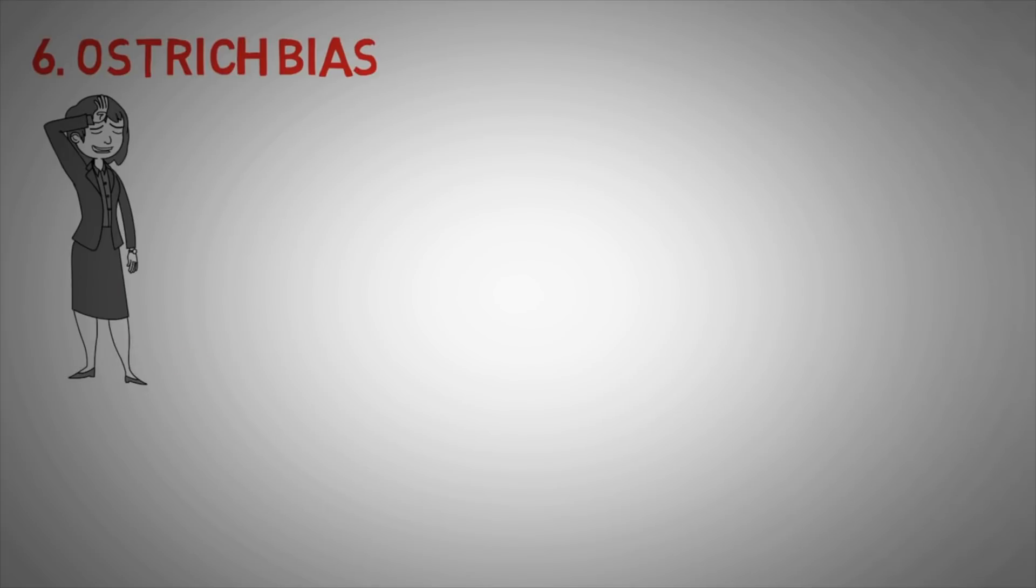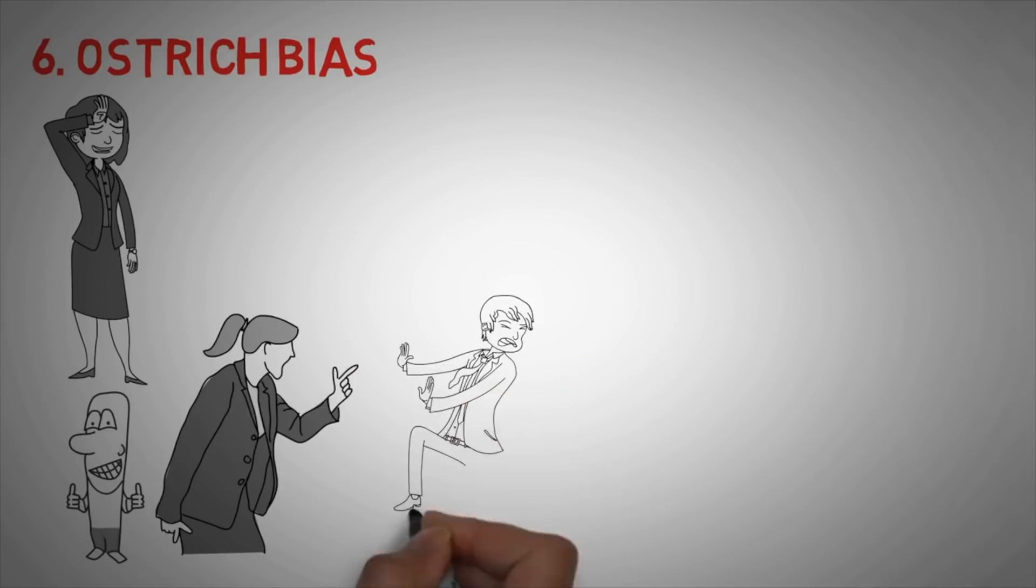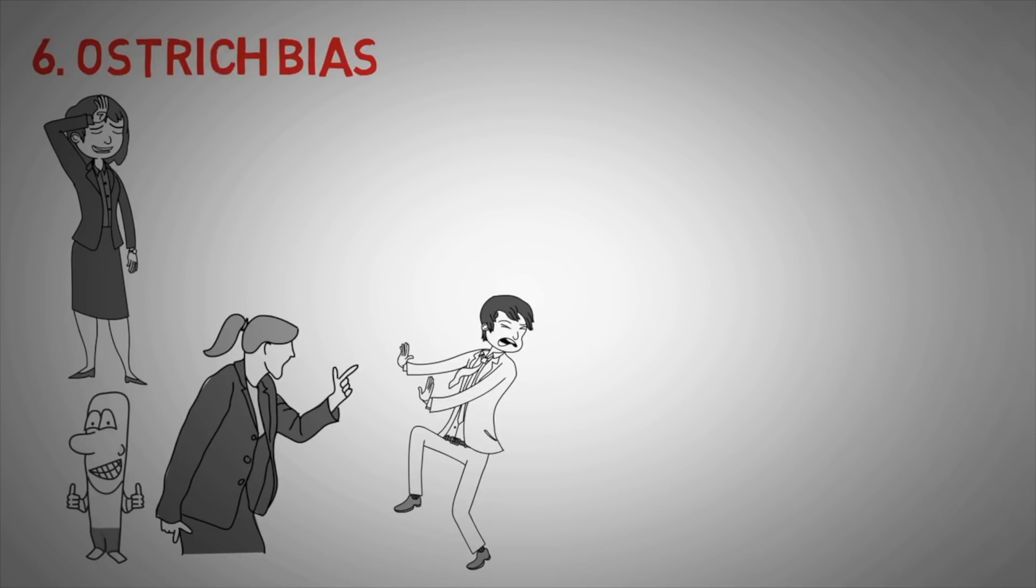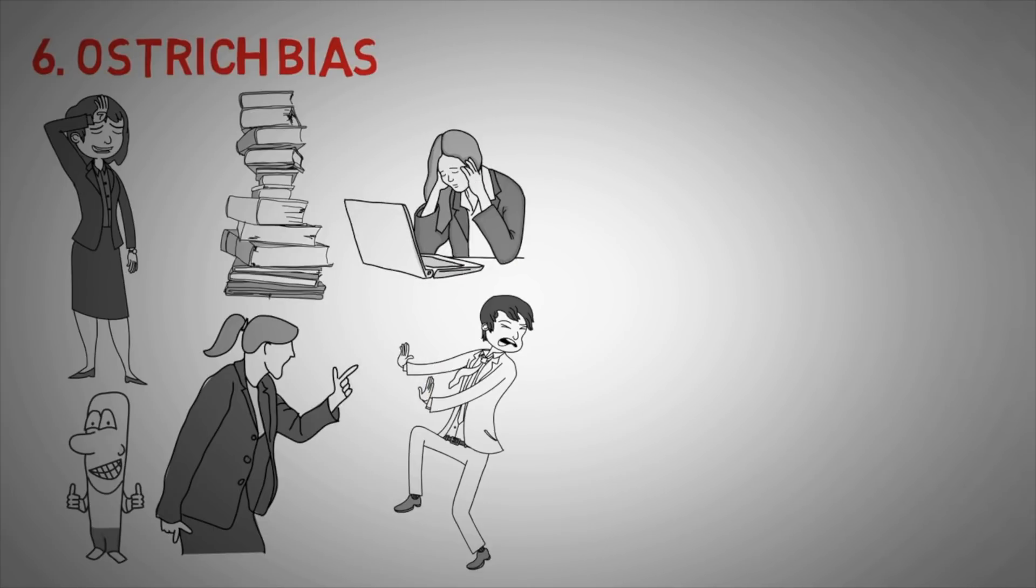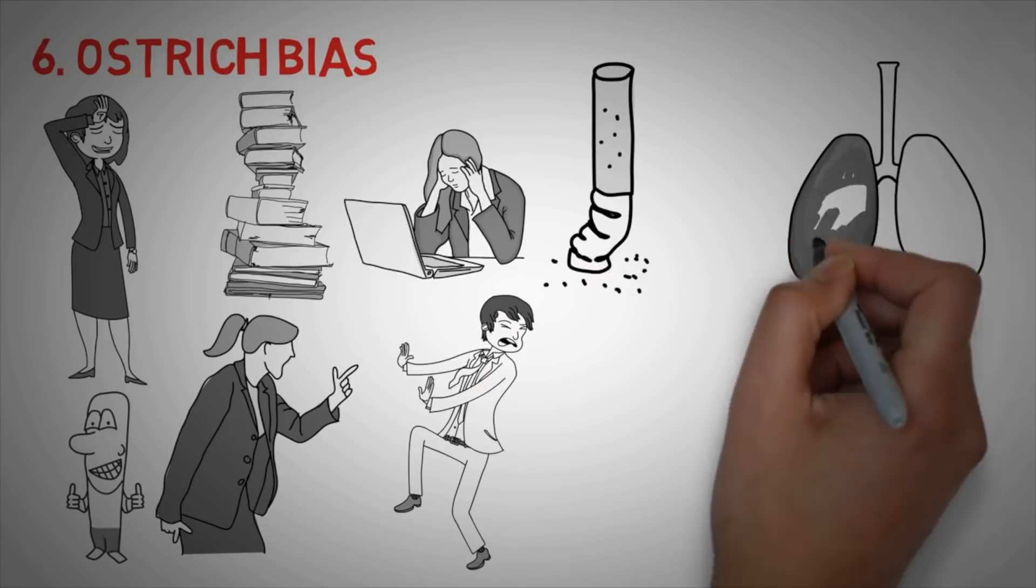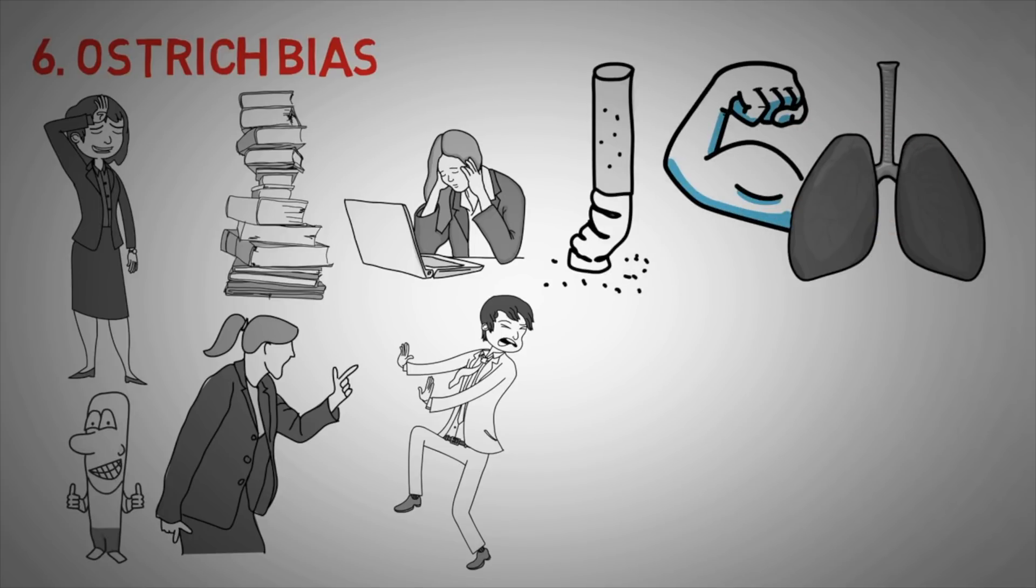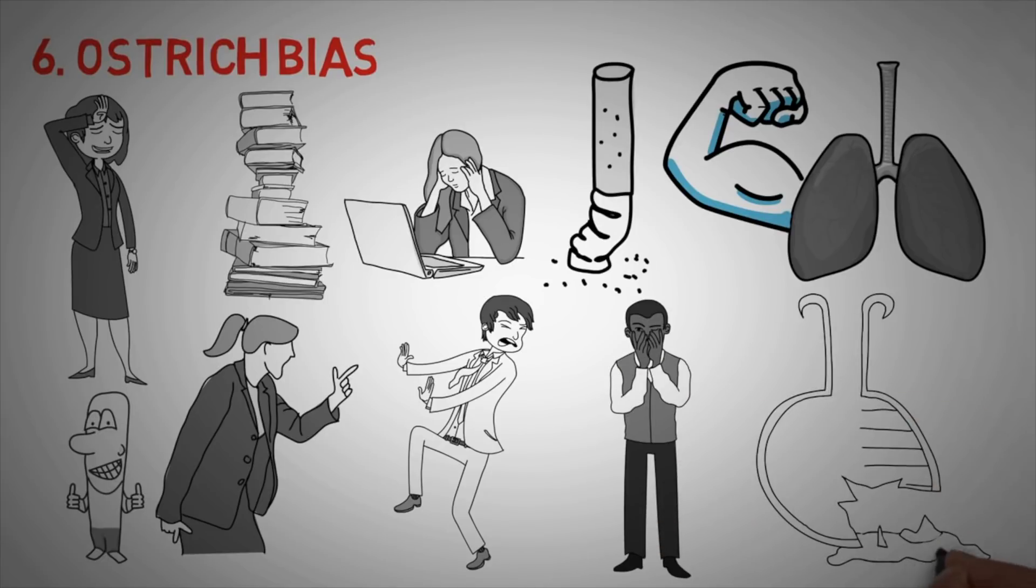Number six: the ostrich bias. This is the decision, or rather subconscious decision, to ignore the negative information. It may also be an indication we only want to consider the positive aspects of something. This goes beyond not only looking for the positive information, but this is when there is negative information and we choose to ignore it as an outlier. Sometimes, even when we have a problem, we try to ignore it thinking it will go away. Let's say you have an assignment to do. It's not something that you really want to do, so you may just keep on procrastinating with it because your mind thinks that it will go away or is solved by ignoring it. Smokers usually know it's bad for their health, but a lot of them keep ignoring the negative implications of cigarettes, thinking it will not damage them or might stop them before anything serious will happen because they consider themselves an outlier. To avoid finding out negative information, we just stop looking for it. This could be a serious crime in many scientific research laboratories and basically promotes ignorance.